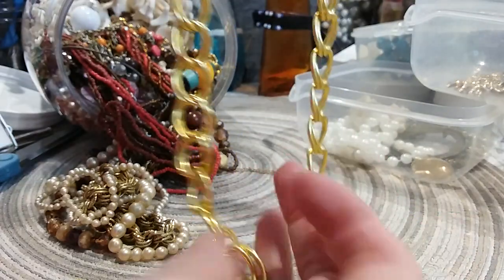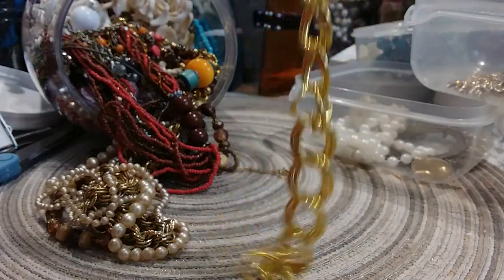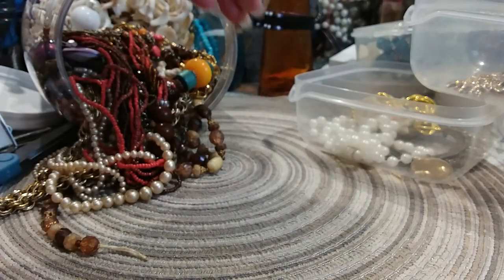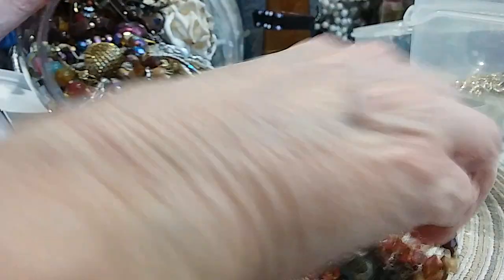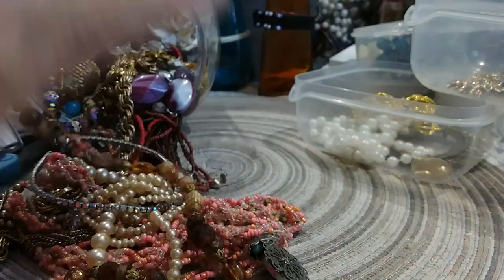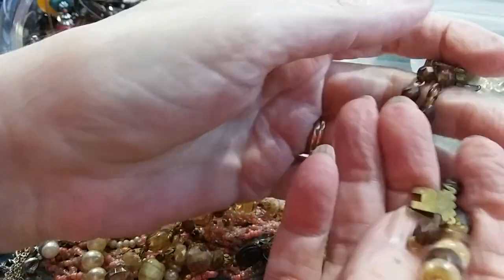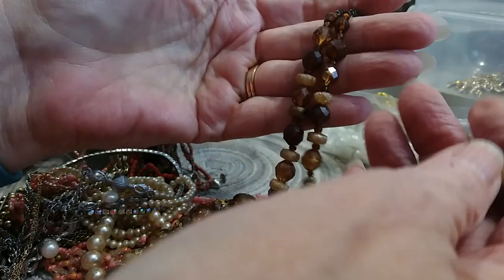Here it is — a pretty little gold-toned chain. It's not attached in any way so it looks like it was just chain you could buy, so I'm going to put that in the craft lot. Here comes the stuff that does not come out easy and I hate to pull on things — I'm always afraid of breaking them. We don't want to break the stuff before we even get it out. Some of it can be very delicate because a lot of times it is vintage, and it's come apart.